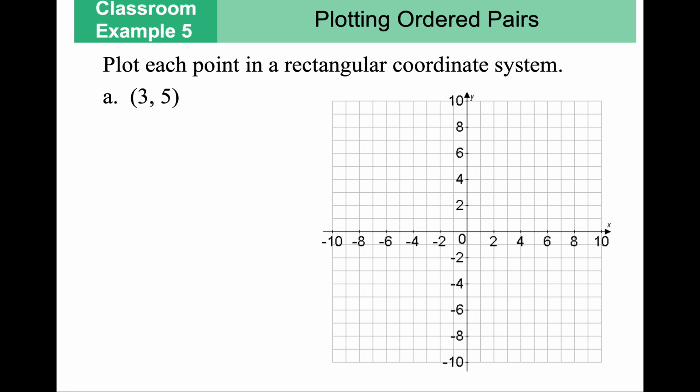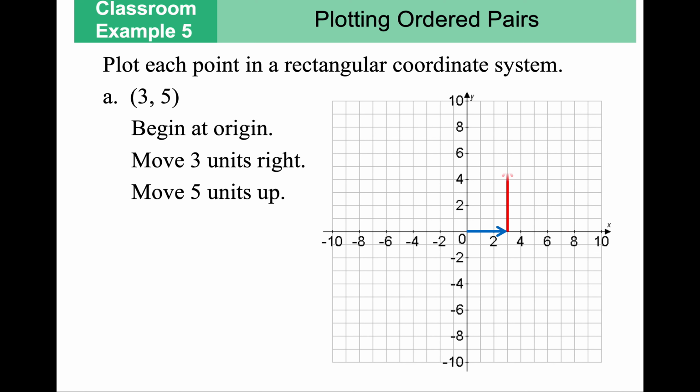So if I want to plot the point (3, 5), I'm going to go to 3 on the x-axis, and then I'm going to go up to 5 on the y-axis. Have these cool arrows, right? And there's my point. So you don't actually put the dot until you've done both movements. If I want to go to (-2, 6), I'm going to go back to the origin, not from the point I drew, and I'm going to go over 2 to -2 and up to 6 and put my dot.